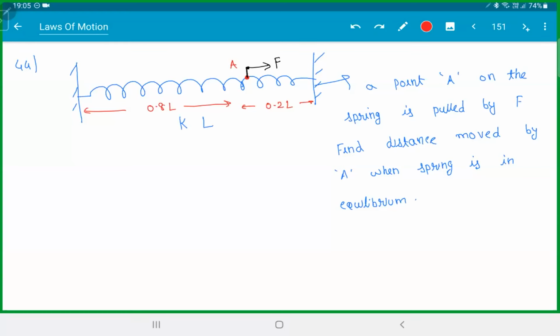So L by F, what does that mean? That is 0.2 L, right? Meaning this force will go and stick to the wall. The answer is a blunder. Others try, you got a minute. Think how to proceed with this. Then I'll give you a hint.